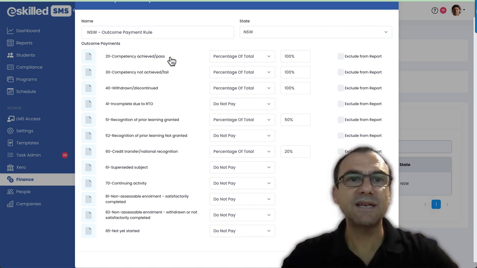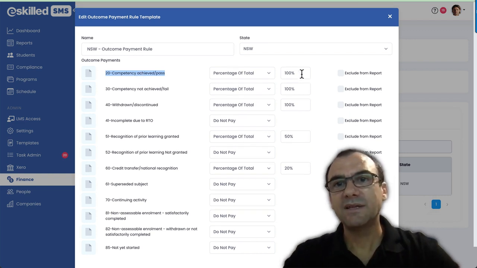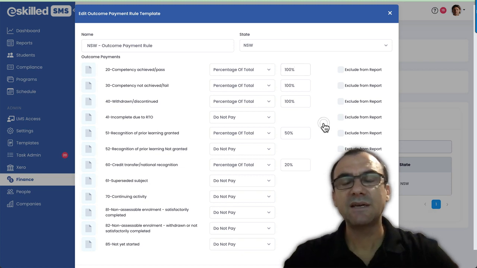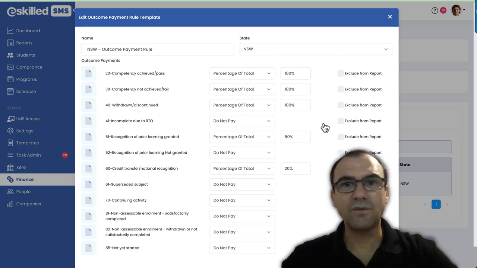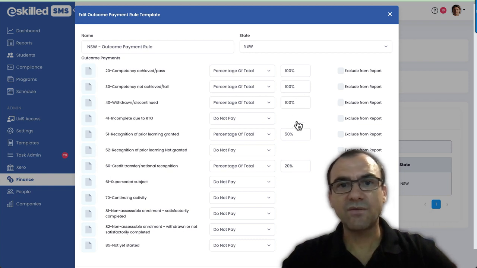So in this scenario, if a student achieves a competent outcome, the system is going to claim 100% of the expected funding subsidy for that unit of competence, and so on and so forth down the page.